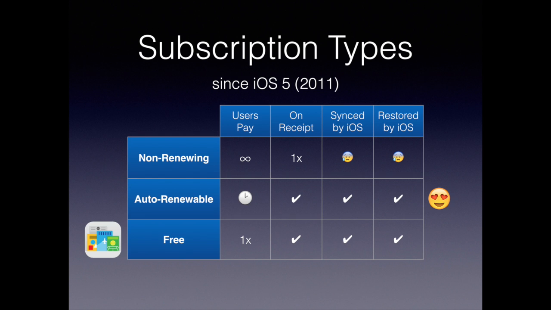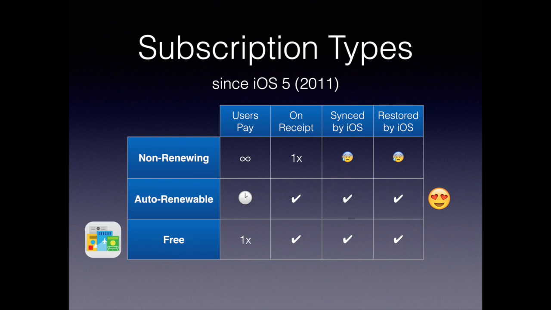So even productivity apps, and the app that was the impetus for this talk is indeed a productivity app that I made, and I put it on the App Store, and it's got auto-renewable subscriptions, and that's why we love it. You see the smiley shows that. Now, there are several conditions, though. It's not so easy. And that's also the reason why I'm doing this talk, because if it were easy, you would find this information on the internet, but this information you can only get from me. So you're at a great place at the right time.